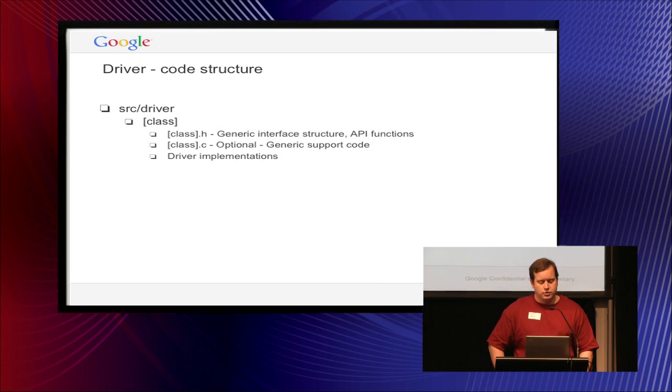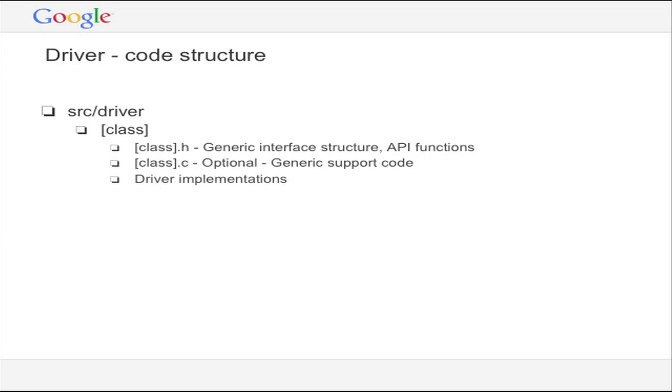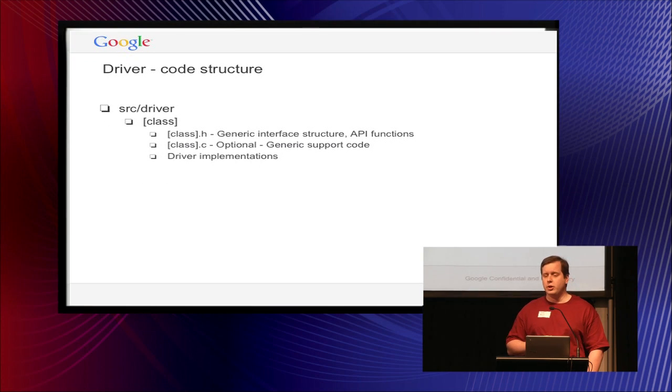So if you look in the source driver directory, there are classes of devices, for instance, UARTs or SPI controller drivers and that sort of thing. And they're generally organized so that there's a directory that contains that class of devices. And then there's the file called class.h and class.c, and those contain the generic structures which I talked about earlier, which have the callbacks. And then perhaps, not necessarily always, but some small amount of implementation which helps to support that class of devices in general. And then alongside those files would be all of the implementations of the specific drivers that are necessary.